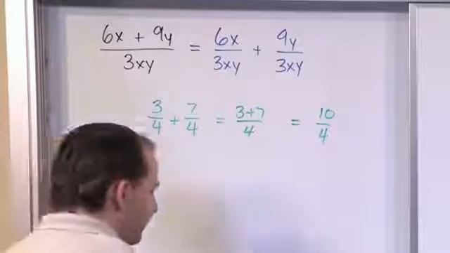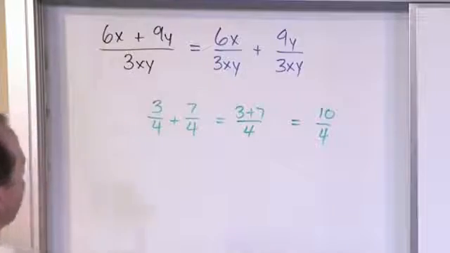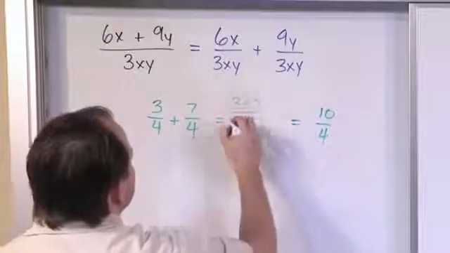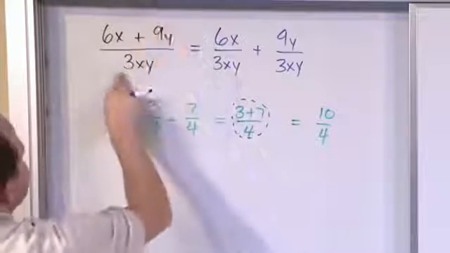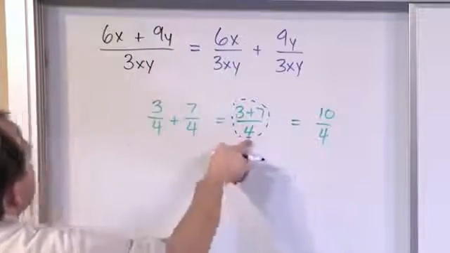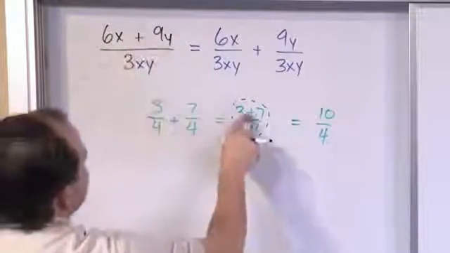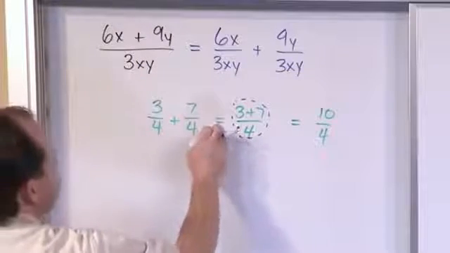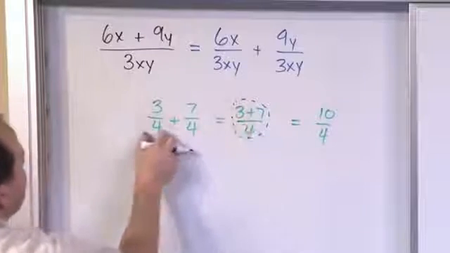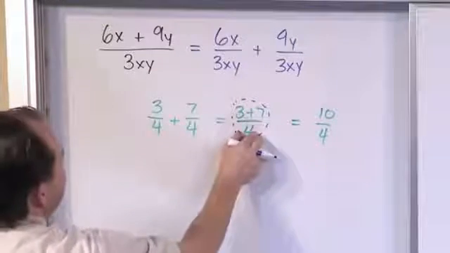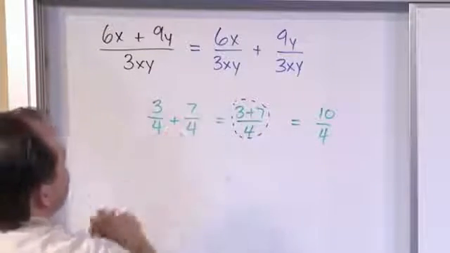Now I hope you can kind of see the parallel that I'm trying to draw. This guy is kind of like this over here. See, what I have is something on the bottom, in this case it's a 4, two things added together on the top. And this equal sign means that it's equal to taking one of these guys and dividing by the bottom, and the other guy and dividing by the bottom with a plus sign linking them.